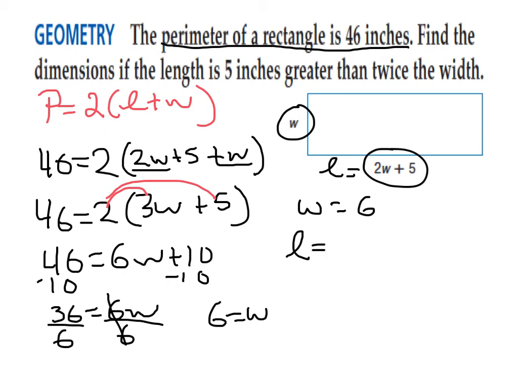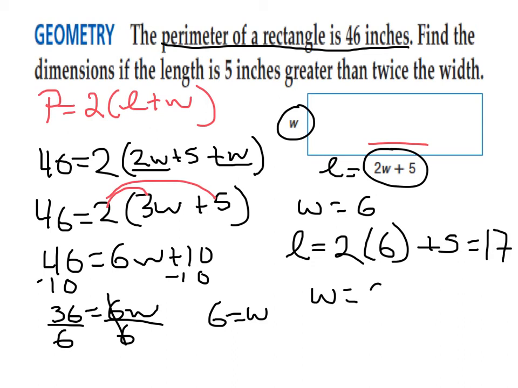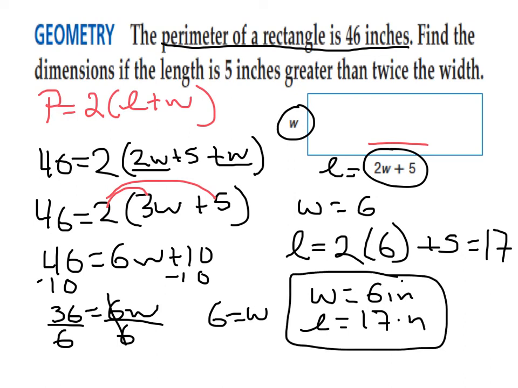So if you check up here in our original problem, length is equal to 2W, and we found out that W is equal to 6, so I'm going to plug and chug plus 5. The answer is 17. So, once again, width is equal to 6 inches and length is equal to 17 inches. So it's important that we read the directions, find out what we're looking for. It asks for both dimensions. The W, of course, was just equal to W. The length, of course, was here, and we had to plug and chug to find out what that was.